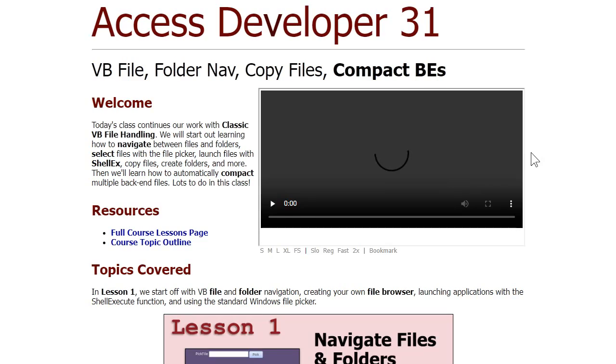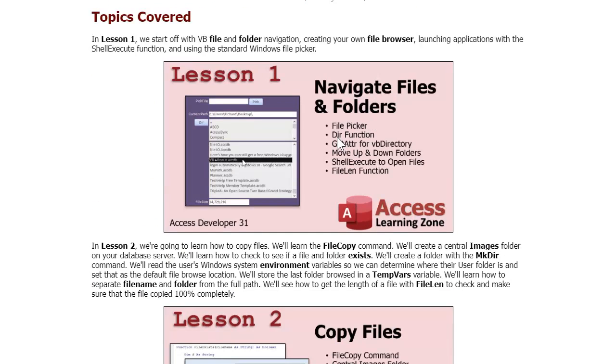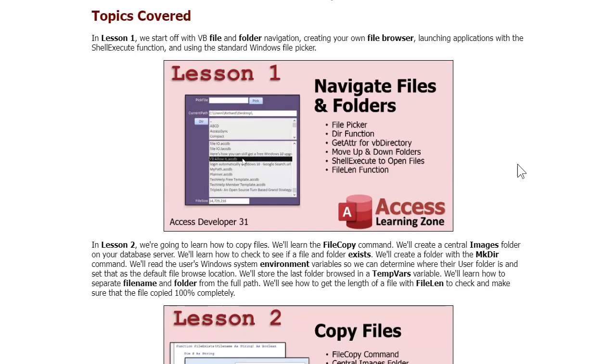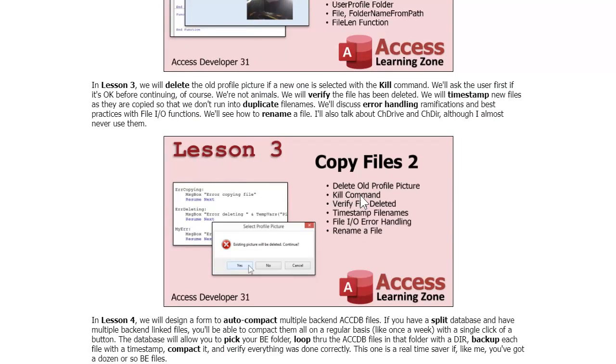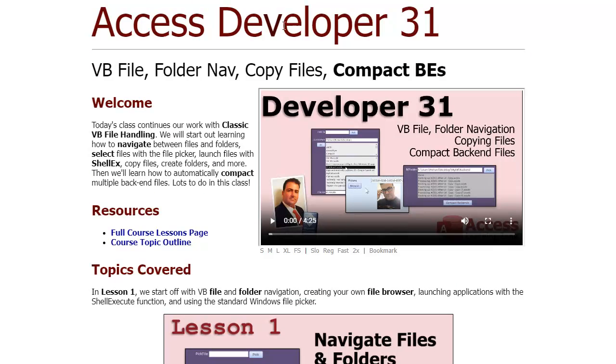In fact, this is the one where I do cover the dir function, get attributes, all this stuff. And this is all great. Here's the file exists, folder exists, creating folders, the length of a file. Here's the kill command, all kinds of cool stuff. This stuff is great for working with temporary text files, especially, or importing data that's in a non-standard format. Lots of cool stuff in my Access Developer 30 and 31 classes.